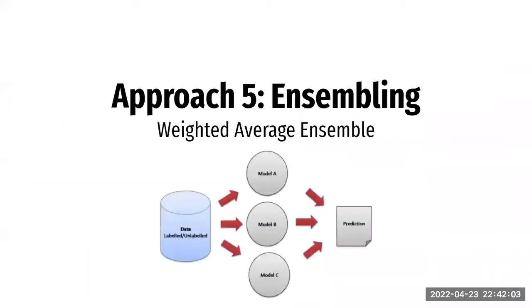Ensemble methods use multiple learning algorithms to obtain better predictive performance than could be obtained from any of the individual learning algorithms alone. So when we ensemble multiple algorithms, we need an aggregation method. For our project, the aggregation method that we used was a weighted average method, where we take the weighted average of the probabilities of top performing models.